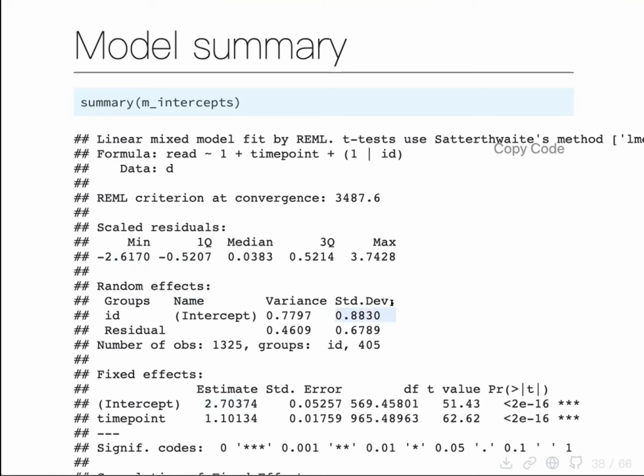Okay, that's how I would always interpret this. Look at the fixed effect, interpret the fixed effect, and then talk about the variation in that parameter across units, whatever unit that is. Okay, and then the residual variance is basically what's left over. So you could say basically our model predictions were off by a standard deviation of 0.67, essentially, right? It's like the distribution of your errors has a standard deviation of 0.67.